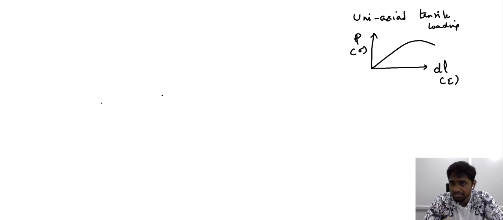to this description. This description does not completely represent the entire response that we observe in a given sample, meaning when you impose a uniaxial tensile loading, in addition to the change in the dimension along the loading direction, there is also a change in the dimension in the direction perpendicular to the loading direction. So if you consider the loading direction to be the longitudinal direction, we saw that there is also a change in the dimension along the lateral direction.